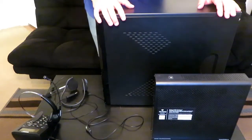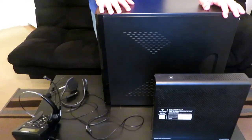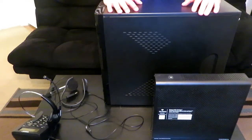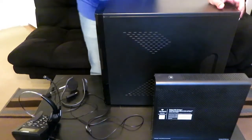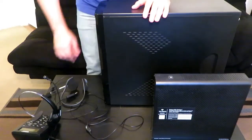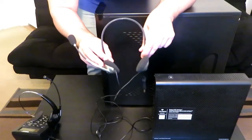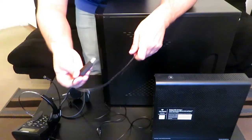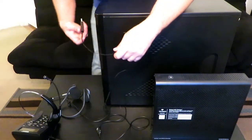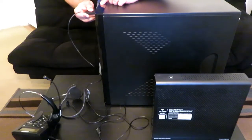I hope you can see everything in the frame here. I do have a pretty big size tower here, but let's show you how we hook it up to the desktop — if you have a desktop and that's what you're using to service, this is where you're going to do it. So let's start with the USB headset. I'm going to go ahead and take the USB end of it and plug it in to the front of the computer.